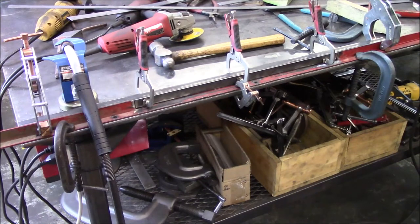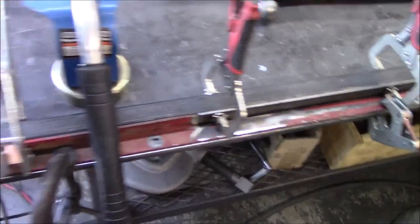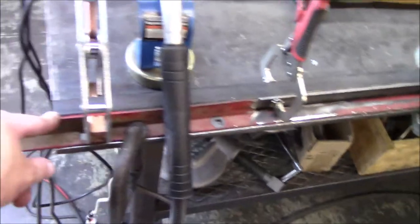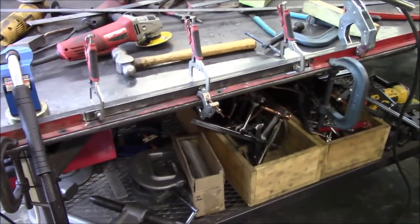Well, here you go. I had to get creative again on this setup because it's such a long span. You see I've got a 1x1 square piece of stock. I'll move you in behind this thing right here, you notice. So I got a good reference point basically here and then over here. Got everything clamped, good with the world. Metal is cleaned up, so I'm just gonna start getting this thing tacked in here.